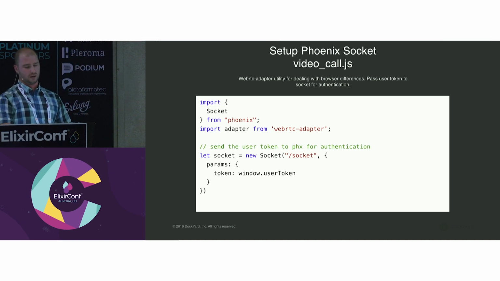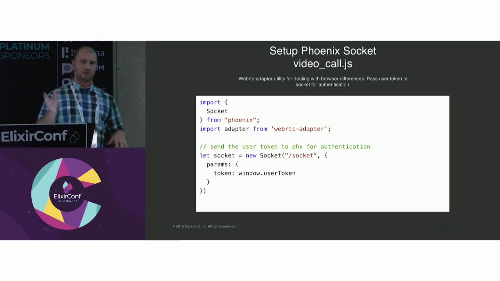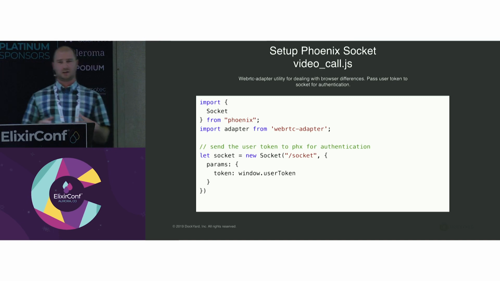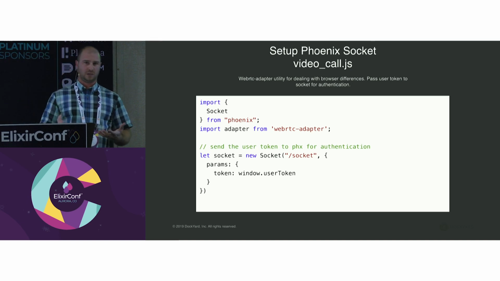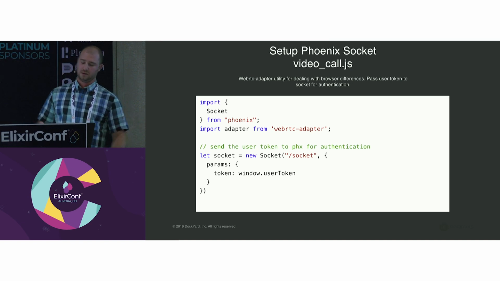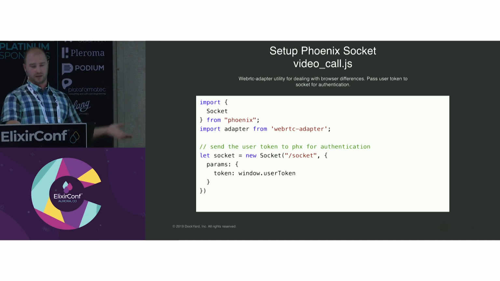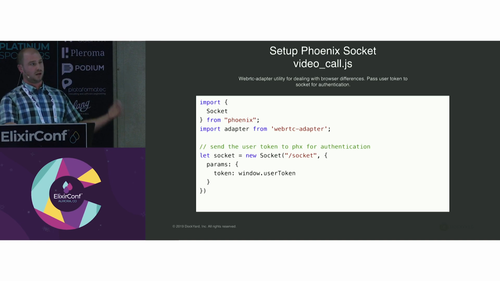So the other reason too is you have Elixir in the middle. You can lock down authentication. If you use the standard Janus implementation, it's kind of exposed. There are authentication mechanisms, but there is no server in between. So we can still do token authentication through Phoenix. And since Janus is not exposed directly, you can better control that experience.